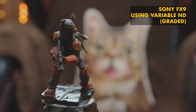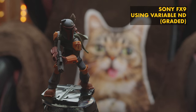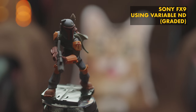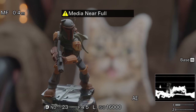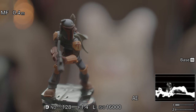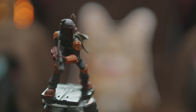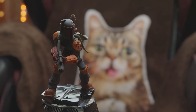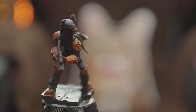You may be asking, this is all very cool, but what's the point of it? Well, think about it. The way that we draw attention to something in the frame normally is to have a shallow depth of field. By starting off with a deeper depth of field and making it shallower as part of the shot, we are drawing the viewer's attention to that person in the frame. And alternatively, we could be doing it as a reveal, so showing more of the background. A focus pull is about changing the attention from one thing to another. But with a depth of field pull, we're still on that same subject, and that can have a very powerful impact on your shot. If I haven't convinced you yet, this will.